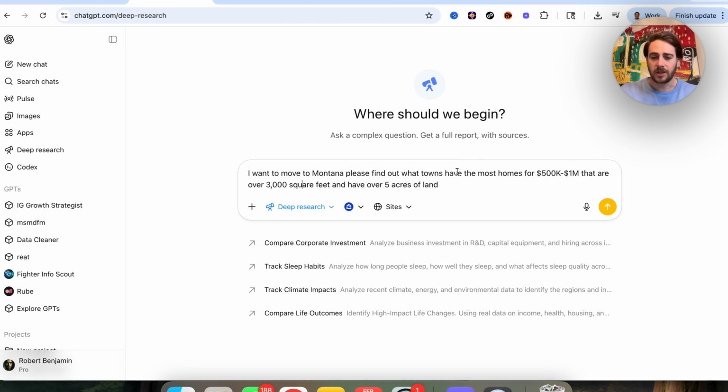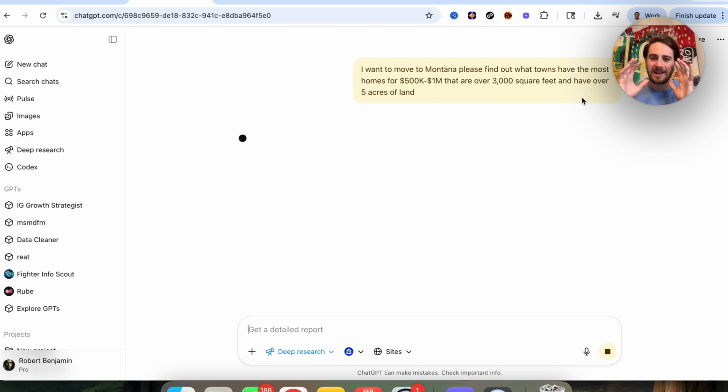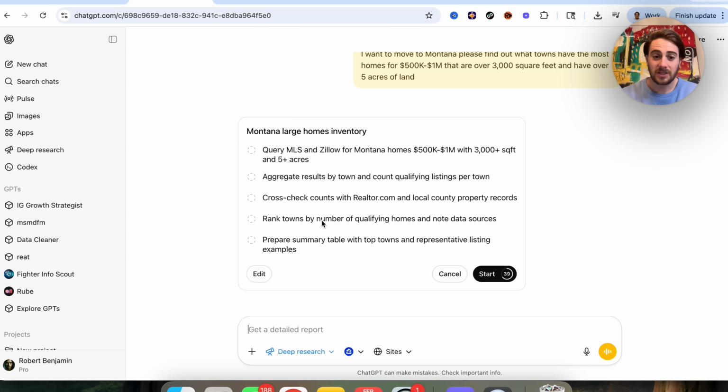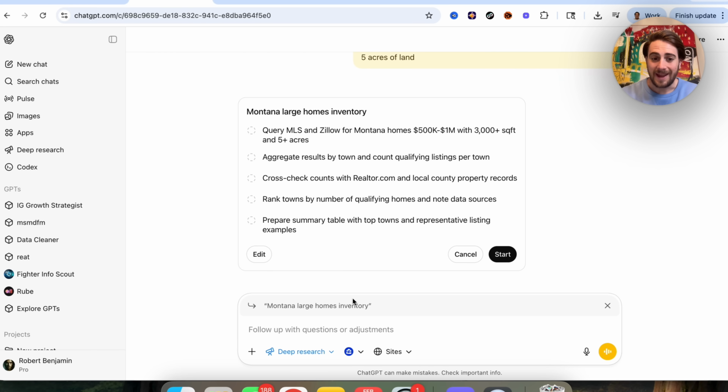So what we can actually get this to do is go through and do this. And again, I want you to think of all of the different information that Zillow has, because you could get this to do research for you if you're trying to move, like what I'm doing right here. You could get this to go through and find out if prices are going up or down or how they're changing in a location. You could get this to find towns that are decreasing the most or have the most price reductions. There are so many different opportunities for what you could do when you hook this up to things like Zillow, or whatever you want. And we could see right here that if we wanted to, we could actually edit this before it goes through and does it.